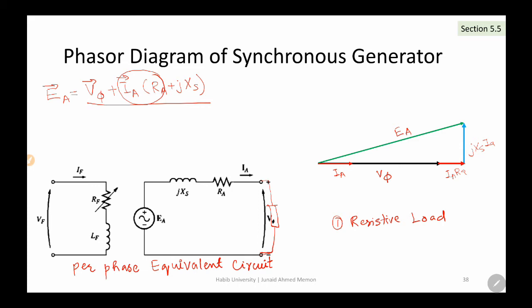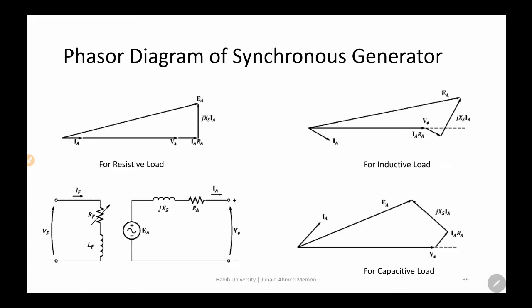Let's now see how the phasor diagram will look for the case of the inductive load and for the case of the capacitive load. It's very simple. As you can see, this is the same phasor diagram for the resistive load. If you have an inductive load, we have a current that is lagging behind V phase by the phase angle, or the power factor angle. Let's suppose this is our theta.